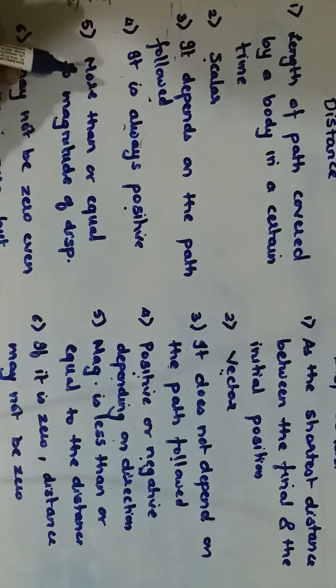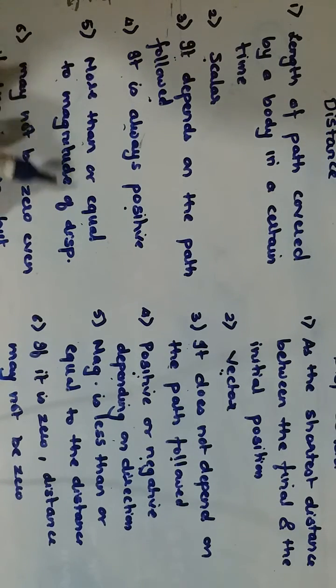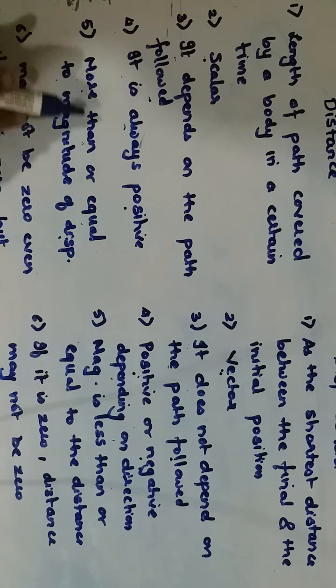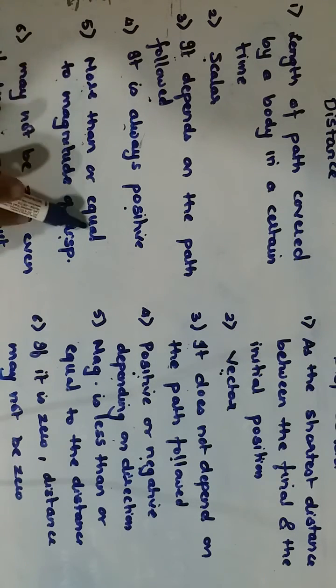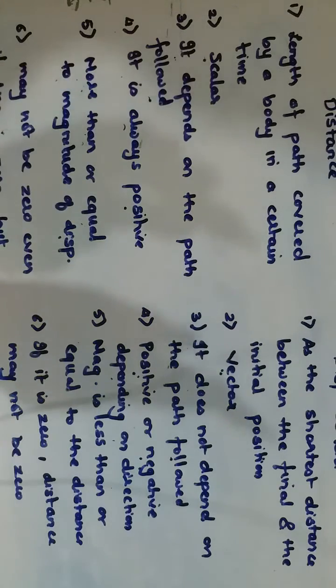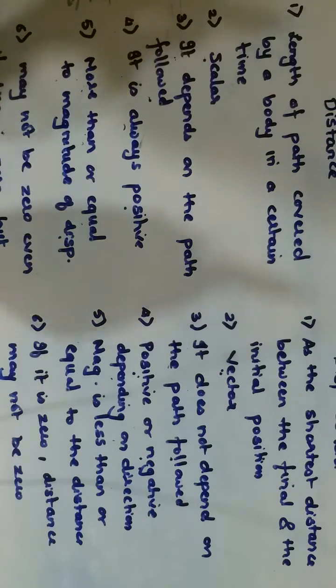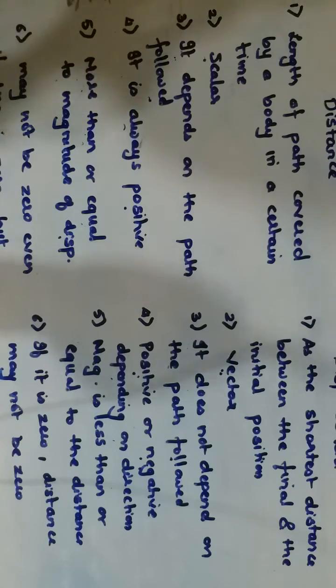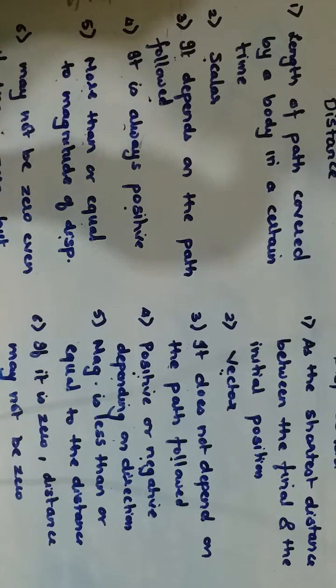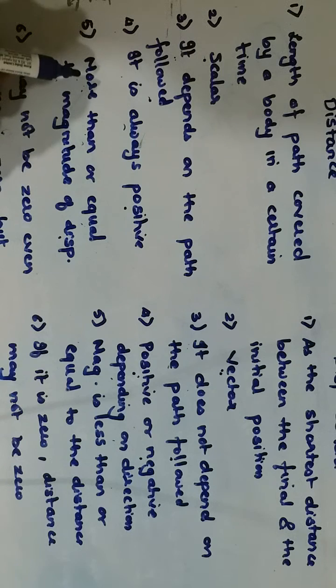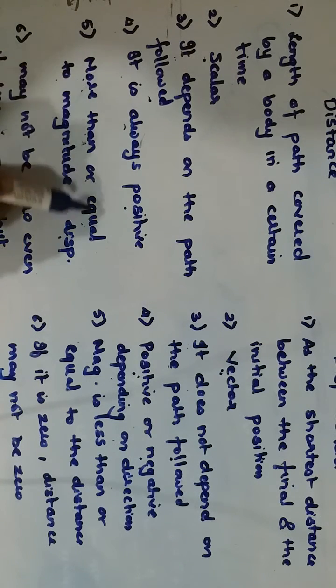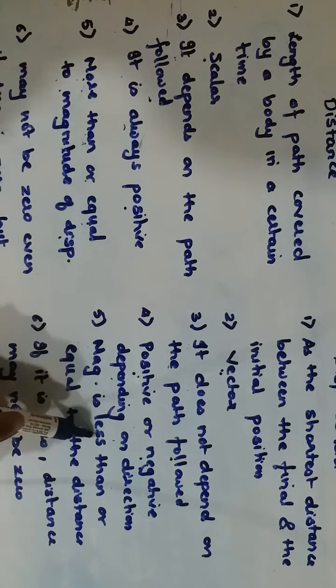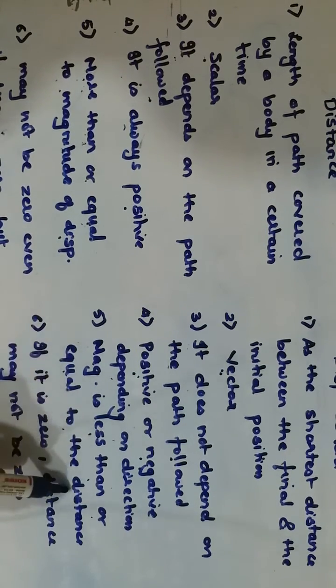Here the distance can be more than or equal to the magnitude of displacement. I explained this in the case of the object moving from A to B, B to C, Pythagoras theorem coming out to be 4 plus 3, 5, distance is 7 and the displacement was 5 kilometers. So distance is always more than or may be equal to the magnitude of displacement. The opposite of it stands as: displacement may be less than or equal to the distance.